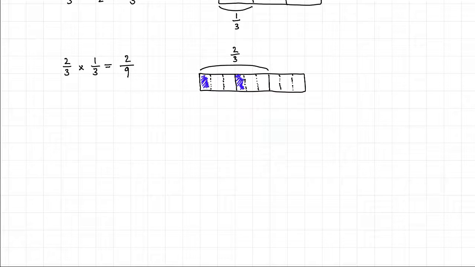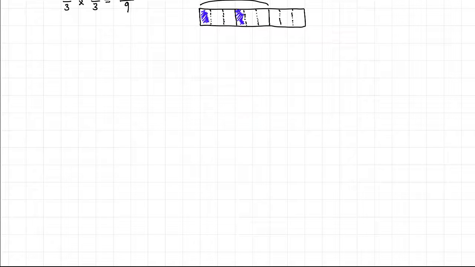Now again, what I did was I started with 2/3 and I wanted to make it a third as big, but the way I did that was I split that in the middle first. Then I split that into 3 and I kept 1, and I split that into 3 and I kept 1, and then I know that the size of these two would be 2 out of 9. Okay, let's try another one.